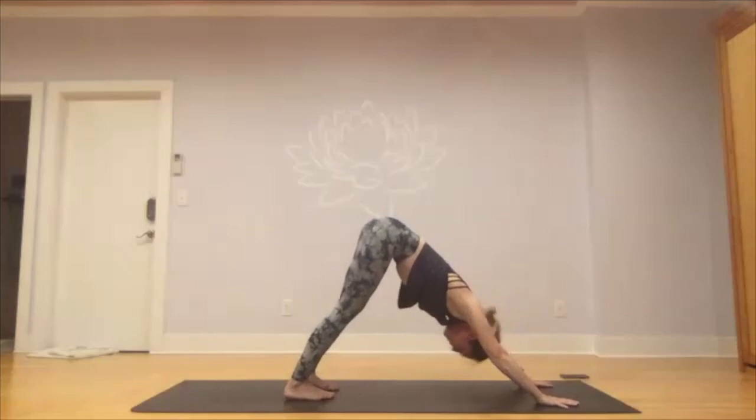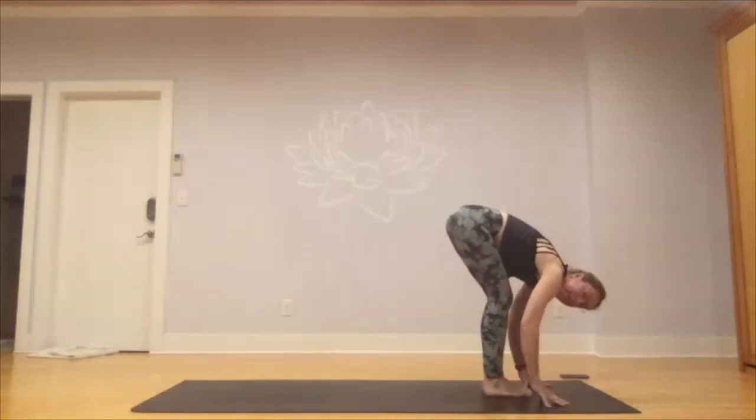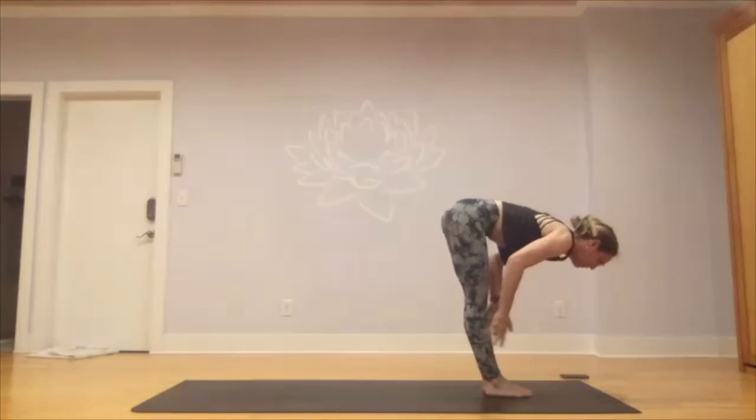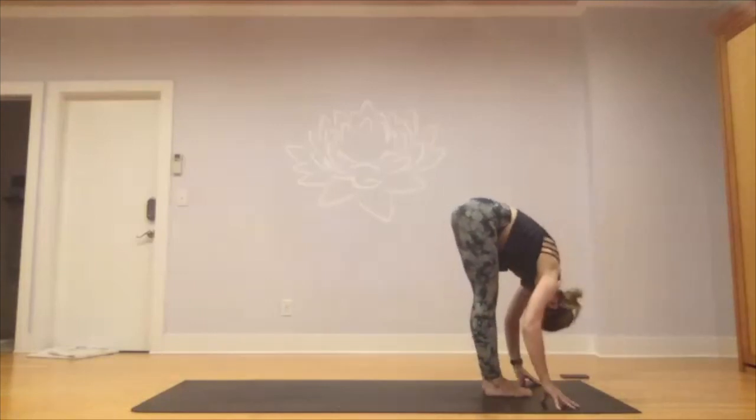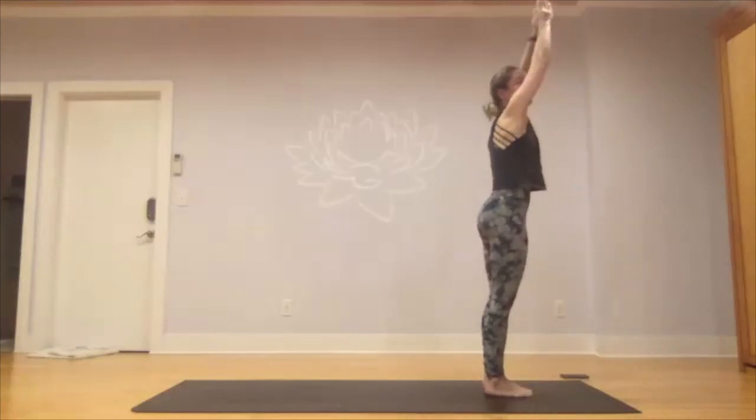Take a deep inhale. Exhale, look forward. Step or hop up to meet your hands at the top of the mat. Inhale your heart forward with the flat back. Exhale and fold. Bend your knees, drop your hips. Inhale into a chair pose. Exhale, stand, Namaste. Two more sun salutations.